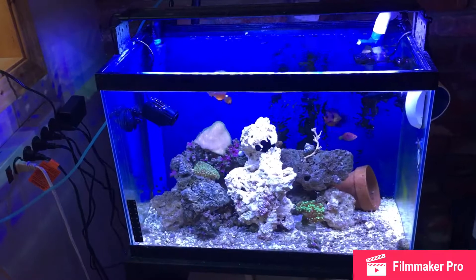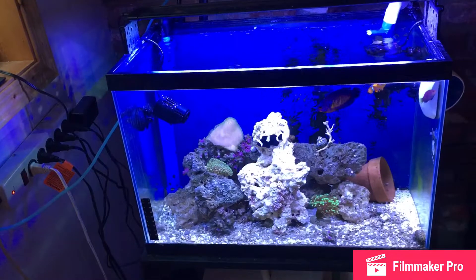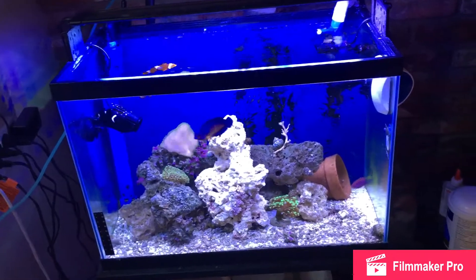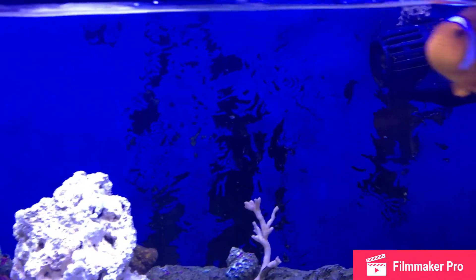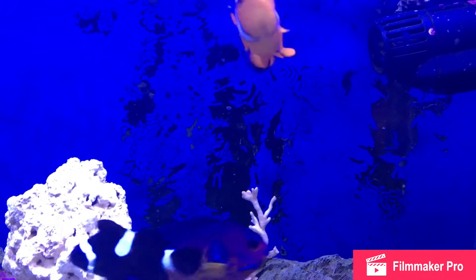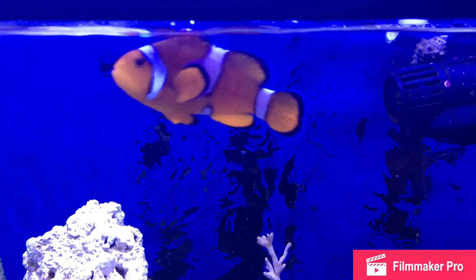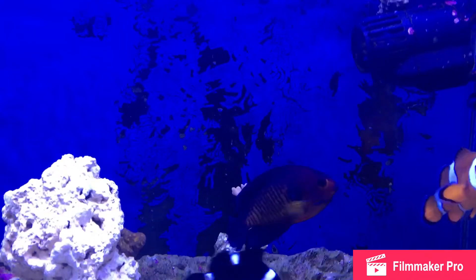Had to break that tank down, and then three days later, while I was at work, this tank loses siphon and floods over the back. As you can see from the back, it peeled off some of the paint. This was an old tank I had in storage for a while — it was kind of chipping in the back but made a really cool design, so I kind of left it. But with it draining over the top, it just peeled a lot of the paint back.